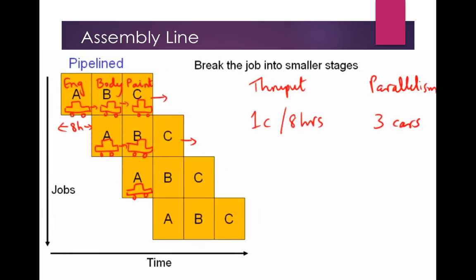And similarly for C. When we do such things, the throughput is now only 8 hours per car. So three cars can be in progress in parallel. Initially we could do only one car, because it is a sequential manner: after finishing one particular car's manufacturing time, only then do we go for the next car. But when we split into jobs, once the engine person is free, we can allot the second car for manufacturing the engine. So we can reduce the time and improve the performance.